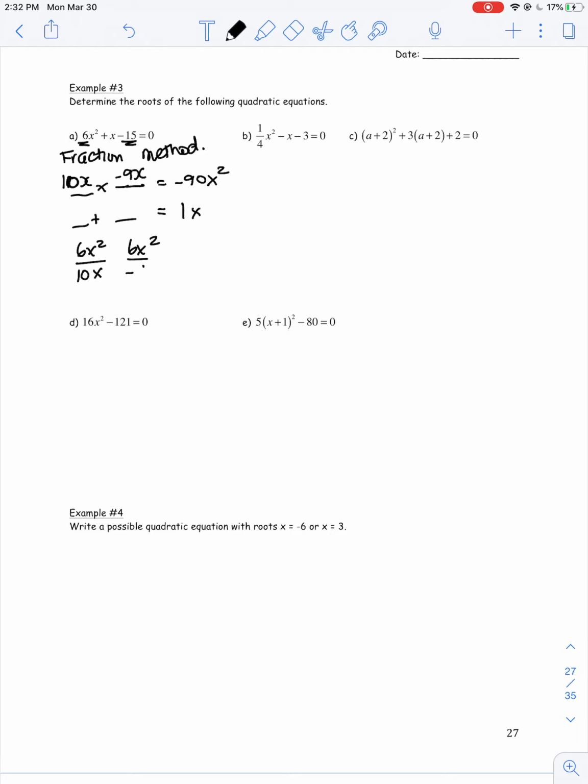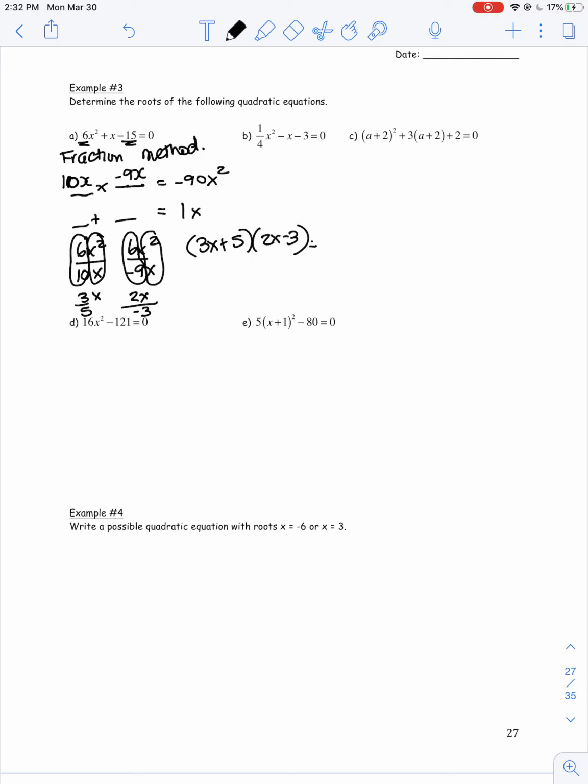So what I do is I write out the first term twice and divide it by the 2 numbers I just found, which were 10x and negative 9x. Now you simplify the numbers and then you simplify the variables. Same thing here. 6 and 10 simplify: you can divide them both by 2, which gives me 3 and 5. And x squared over x always just gives me x. Same thing here, 6 and negative 9 can both be divided by 3, which gives me 2x over negative 3. And then x squared over x gives me just that x that I wrote.